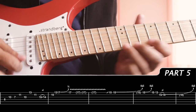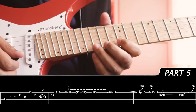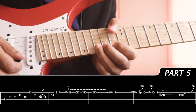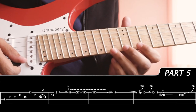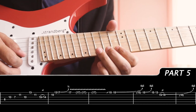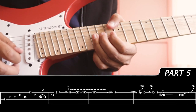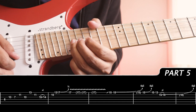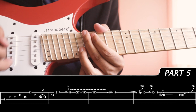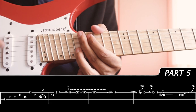Then we have this section. Here we're going to slide onto 15 on the E string. The second time you pick it, you bend it fully. Pick it again, bend, pull off 13, then you're going to play 15 on the B, slide, bend, 18. I like to pick it at the height of the 18 there, just to keep some sustain with the note, since I have a noise gate on the guitar and sometimes it gets cut off too soon.